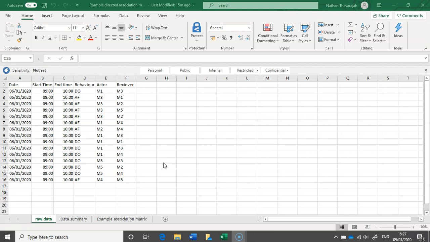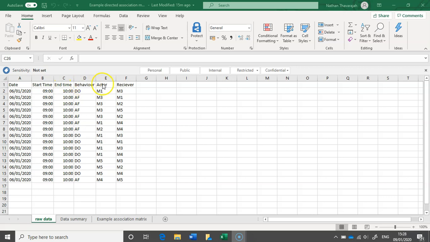So basically what you would have done when you collected that data, you would have done it on a specific date, so we're going to have that as one of our variables here. Whenever you do any sort of continuous sampling method, it's always good to note down your start time and your end time, because you might be able to do some different analysis with this later, such as looking at rates of behavior.